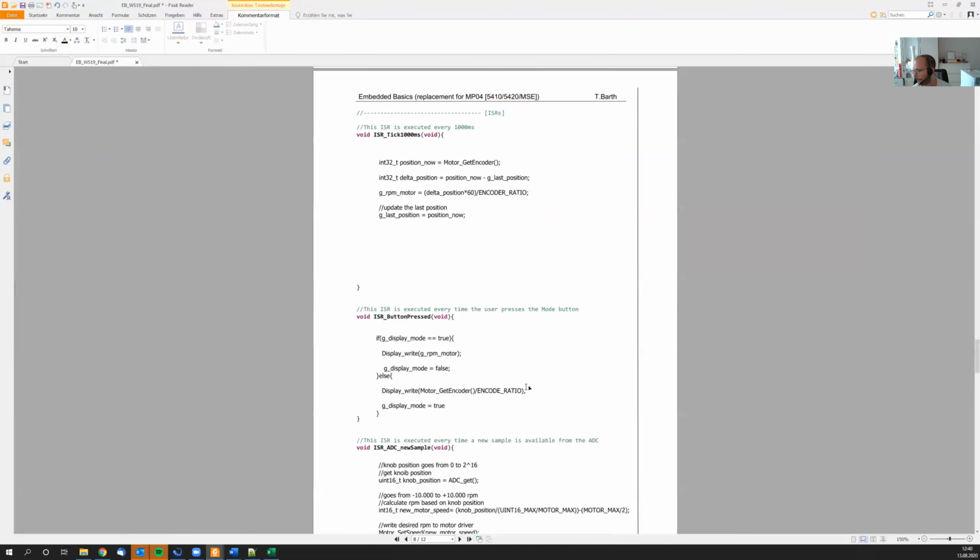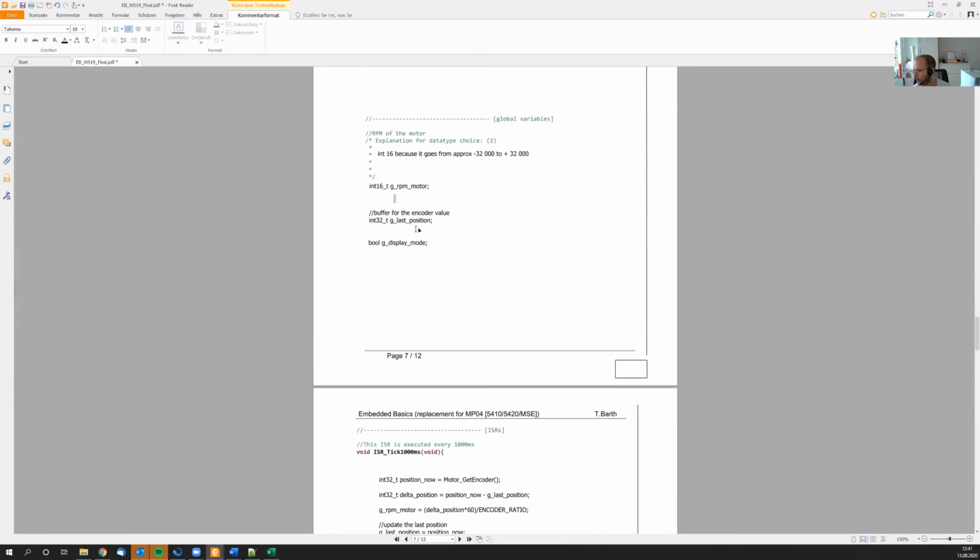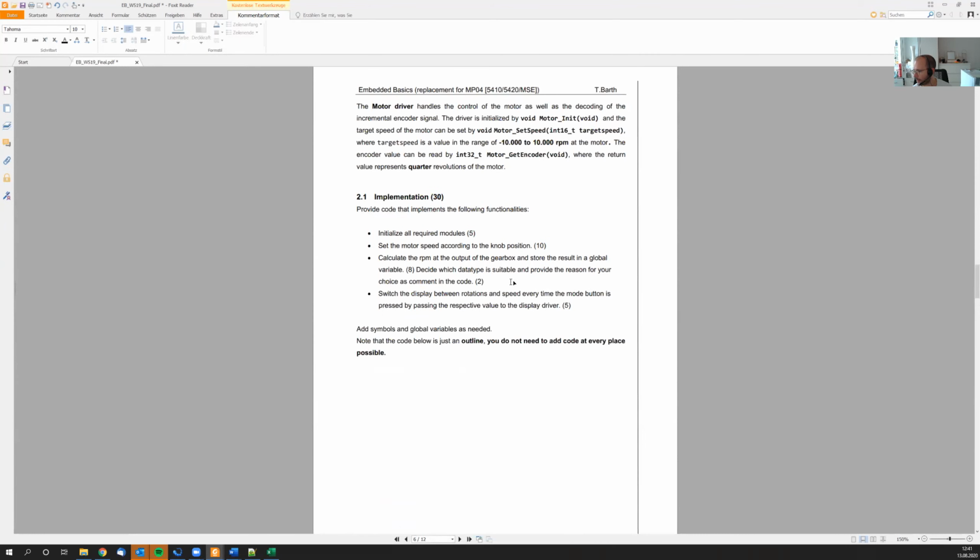Yeah, but how did you identify before that it will be a global variable? Well, it was even set here and we store the result in a global variable.